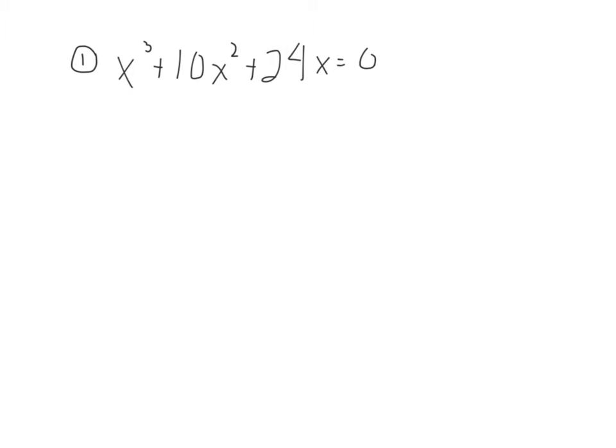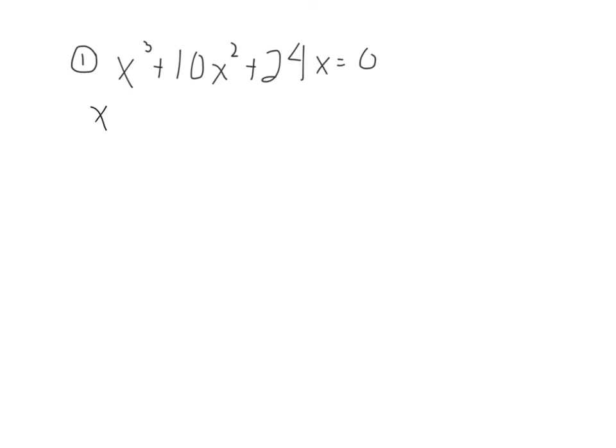Hello everyone! We're going to look at some solve by factoring examples. So on this first example that we're going to look at, we see that we have a trinomial. And when I look at this, I say, okay, there's an x in every single term, so I know I can pull out a GCF of an x.